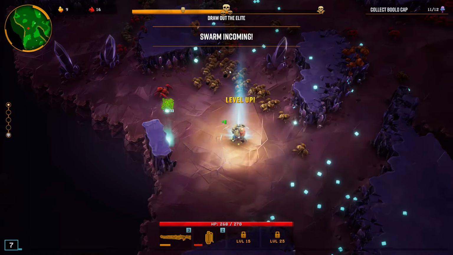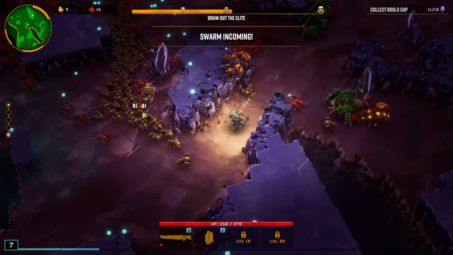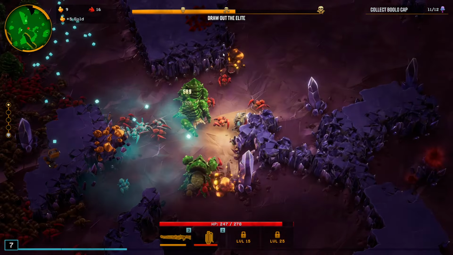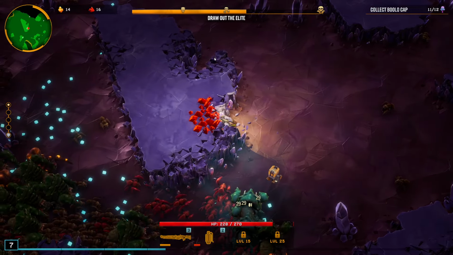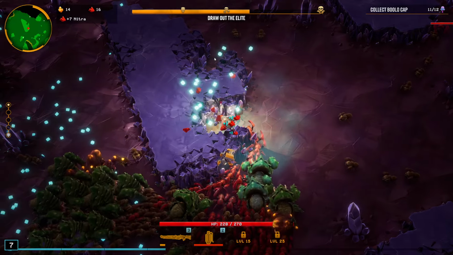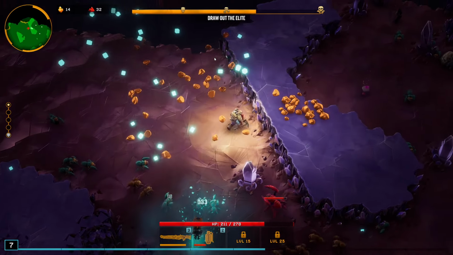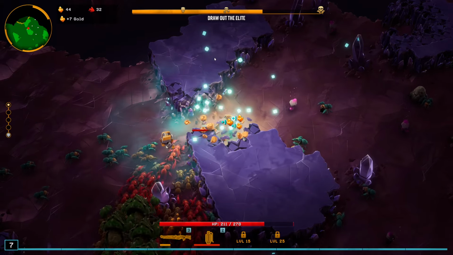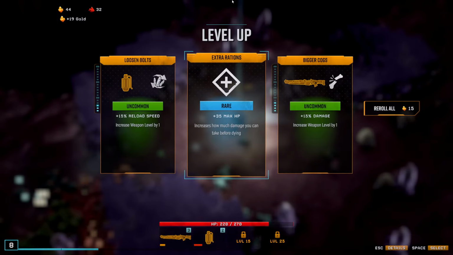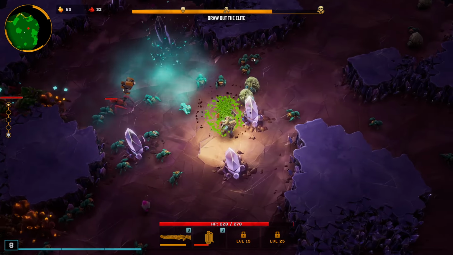The scanner just lit up like a Christmas tree. We got a swarm incoming. Let's grab crit there. I wouldn't mind the HP, but I think reload speed is really good on grenades, and I do want the overclocks pretty fast.